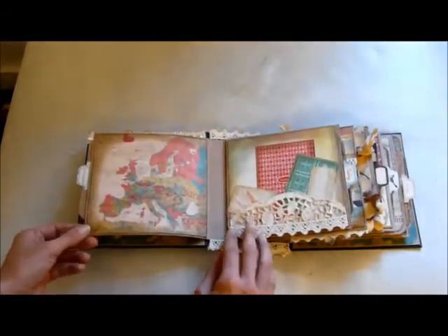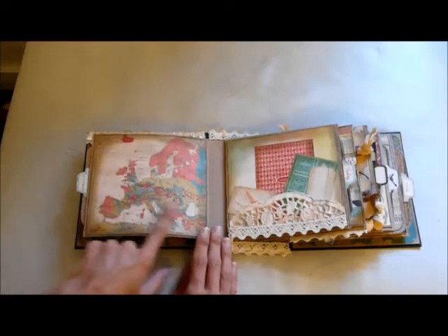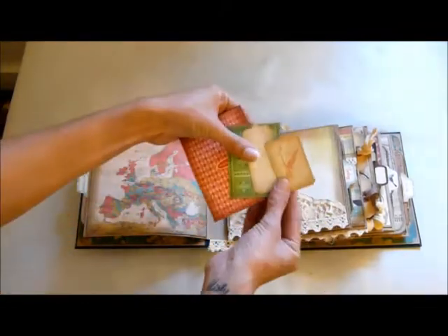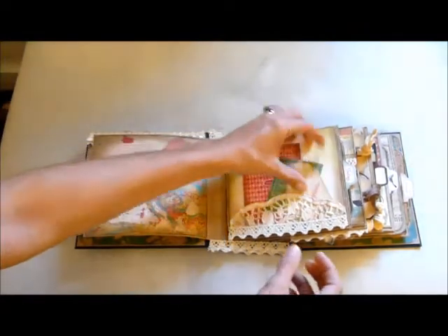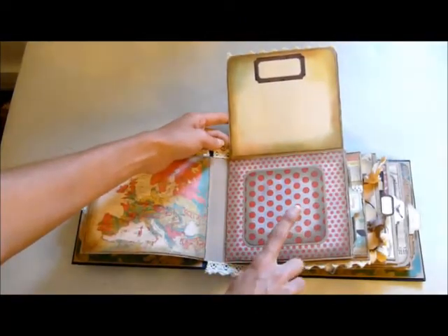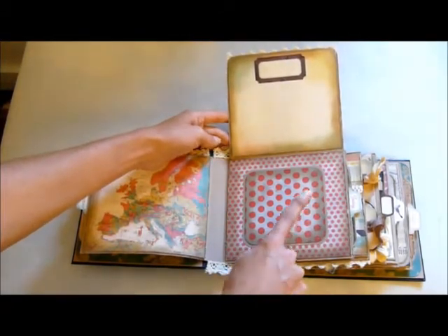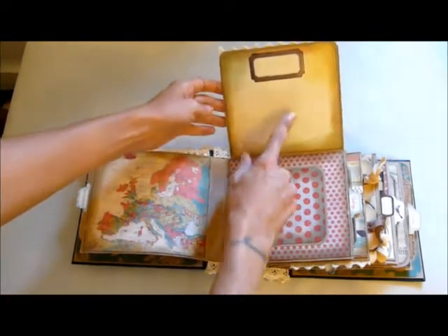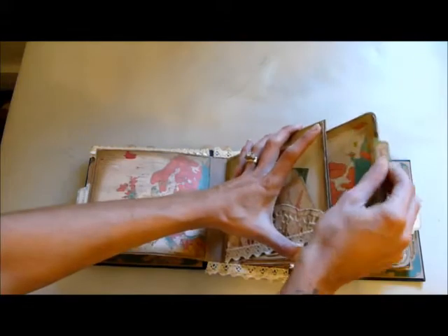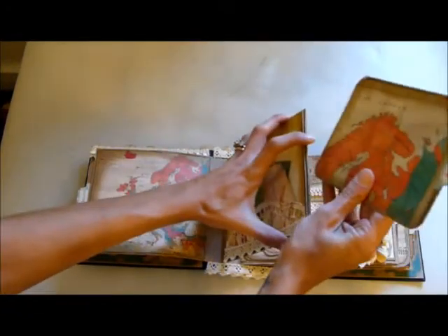Onto the next page — again some more papers from the collection, really pretty. I've used the tab stickers from the sticker sheet for the edge of all the big photo maps. This one is plain, then I've made a pocket with a doily and got some small tags in here — four little tags ranging in size. Then this one flips up, so the last one flips out and this one flips up. I've made a photo map using the 12 by 12 and the 6 by 6 papers, with space for a photo and a sticker for journaling. The map for this one matches this page, and it's plain on the back.